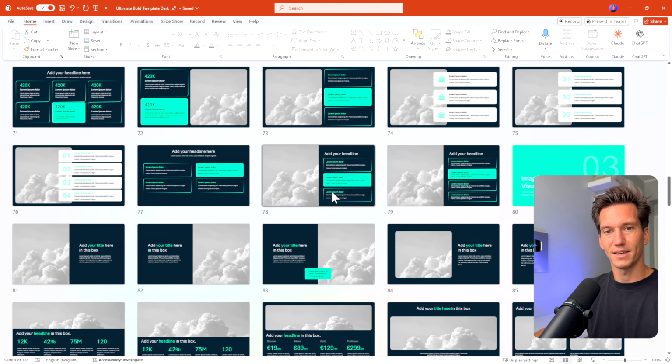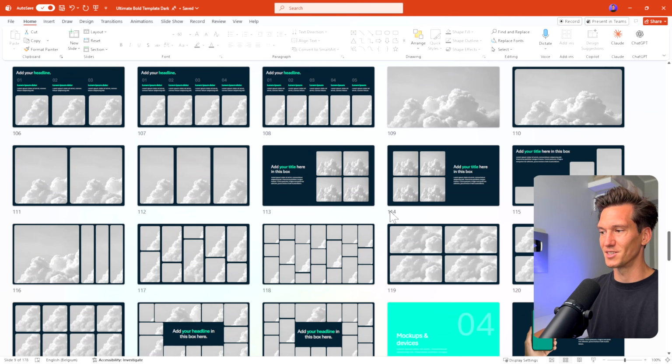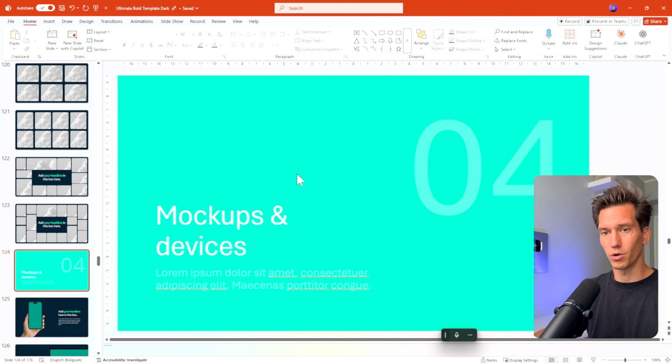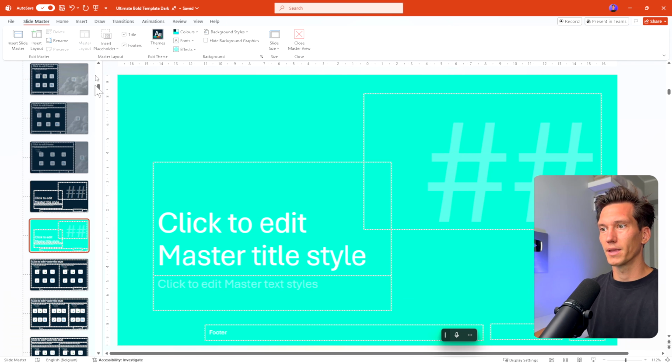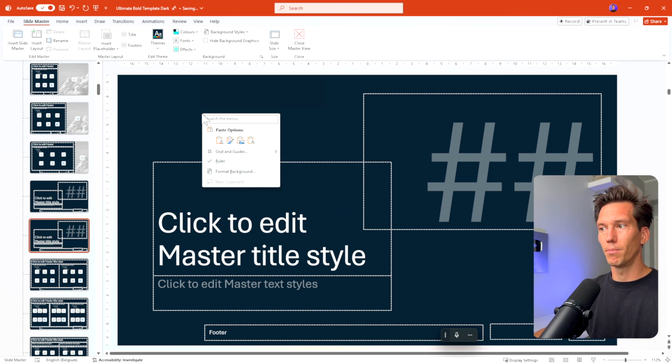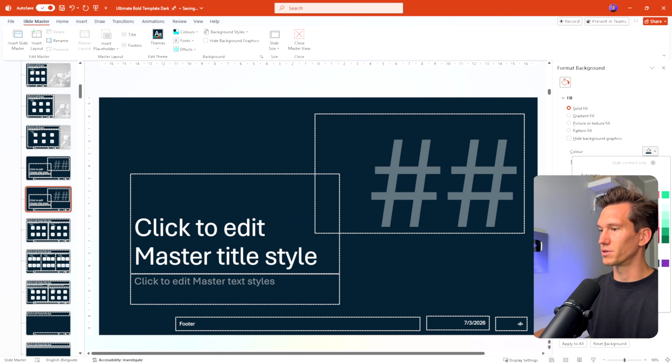Now, of course, you want to take a contrast that is hard enough. For example, if you encounter this for your color, don't worry about it. Just go to the Slide Master. We know that's because of this slide, and your color might contrast a little bit better or worse. So you can just go to Background Styles and make it dark. And then you apply that color, that custom green color, for example.